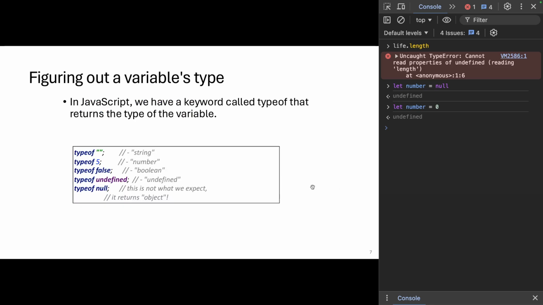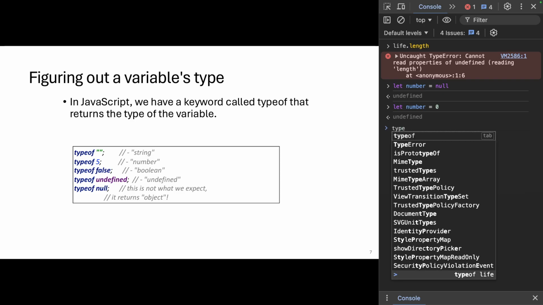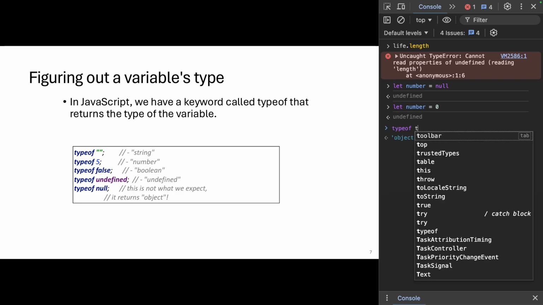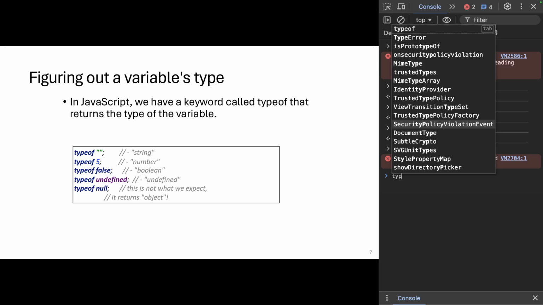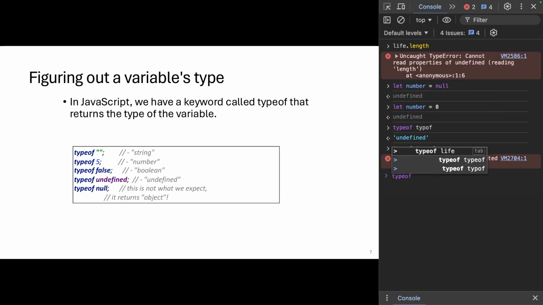But anyway, if we have a variable and we want to figure out its type, we can use the typeof keyword. And it's not a function. I don't think we can run typeof as a function, can we? No. So it's not a function. It's kind of an inbuilt mechanism.